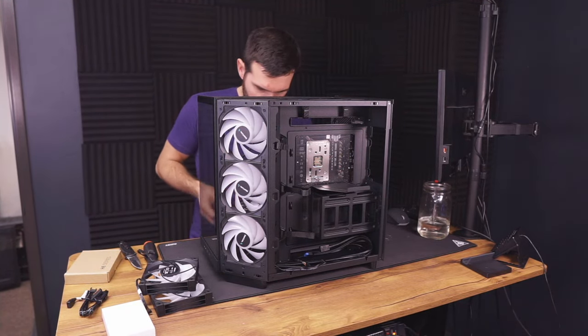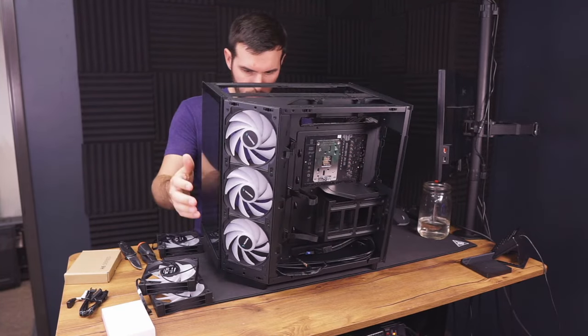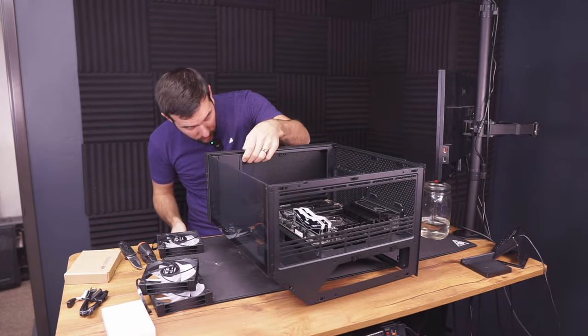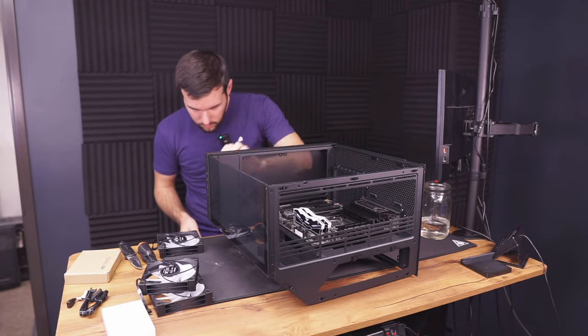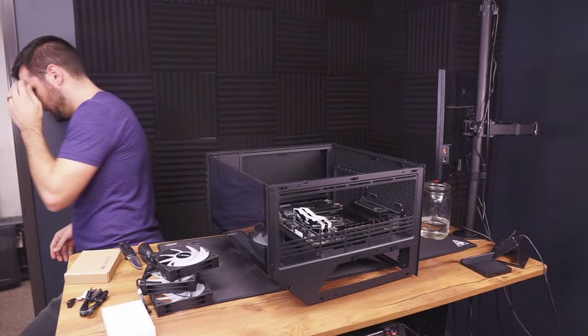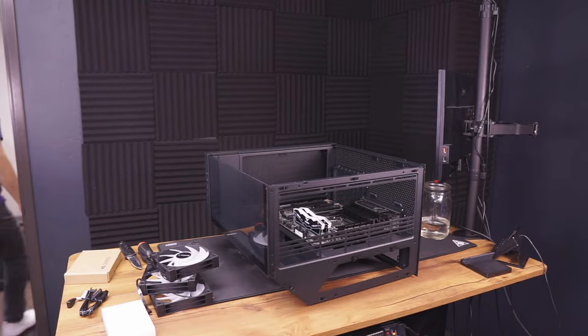Oh, are those for 140 millimeter fans? Did they not put in support for 120 millimeter fans down here? Well, I guess we probably have some 140 millimeter fans that we could put in here. They just won't be RGB. That's unfortunate. So 120s.